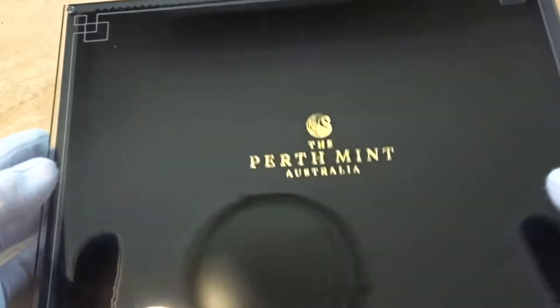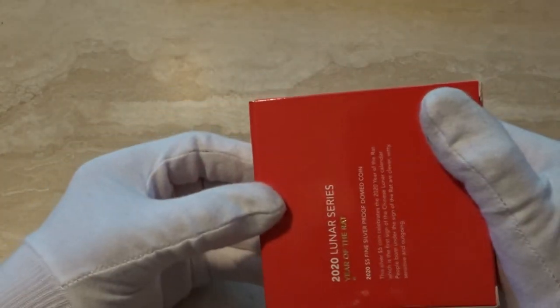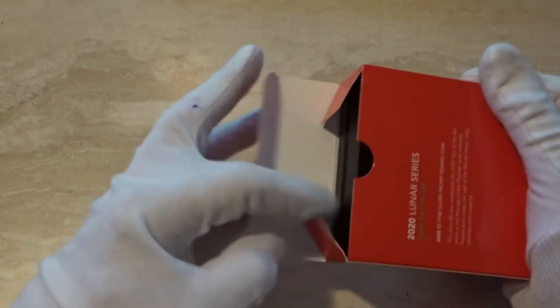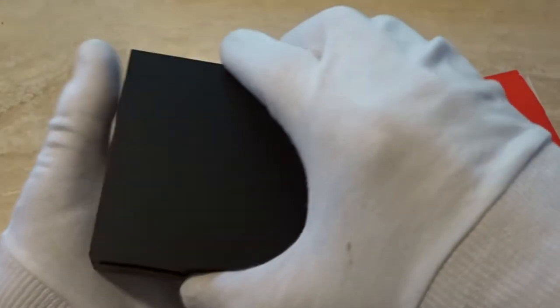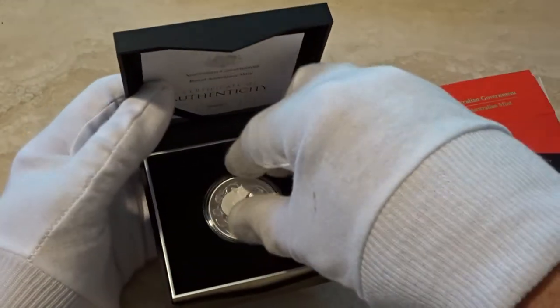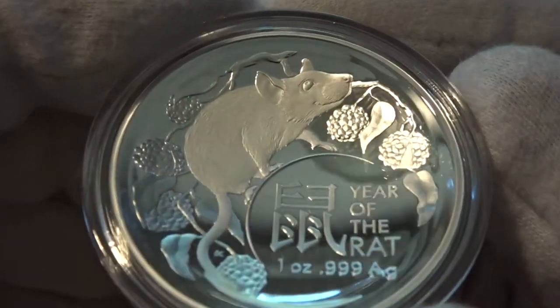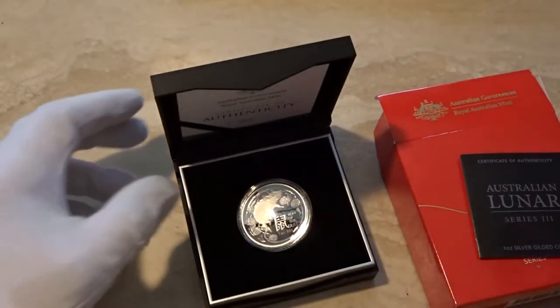I mentioned I'm going to show you a gold coin today. The gold coin is the gold equivalent of the Lunarat series from the RAM — the Royal Australian Mint — which is in the form of a domed proof coin. I showed the silver version in my last video. It's beautifully done — I really like the way they've done this. They seem to be specializing in these domed coins now. So that's the silver we saw last time, and let's take a look now at the gold.